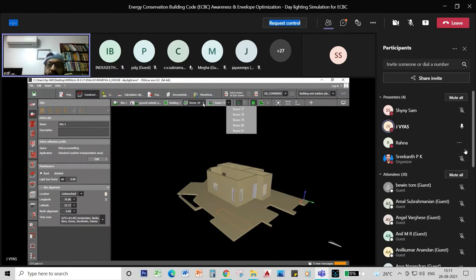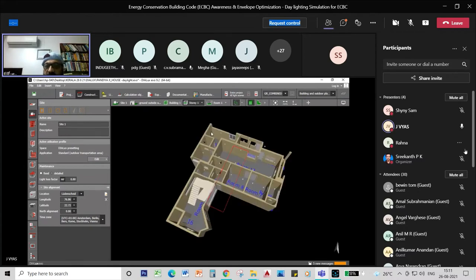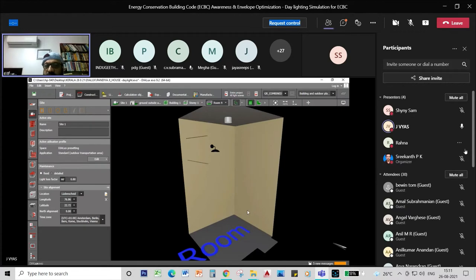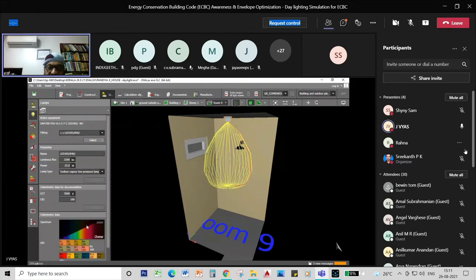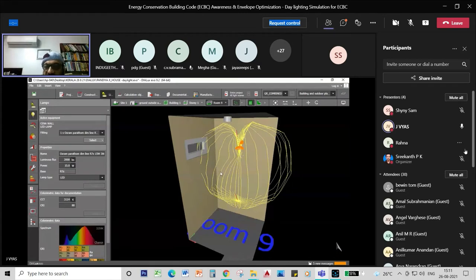Now, story-wise, it has been described, like room 1, room 2, room 3, room 4, room 5. So room-wise, you can see and you can place, this is a window kind of ventilator, and this is a light, and this is also a light. So you can make sure what kind of light and lux level is available over here. We shall generate a lux platform also, but what kind of spread of light there is, you can also virtually see by just clicking it. If you click it, then this much area is covered by this particular type of light. So this spectrum you can see visually over here.